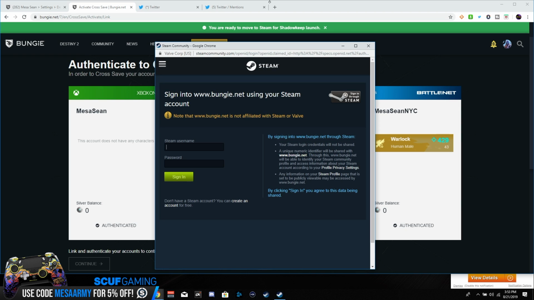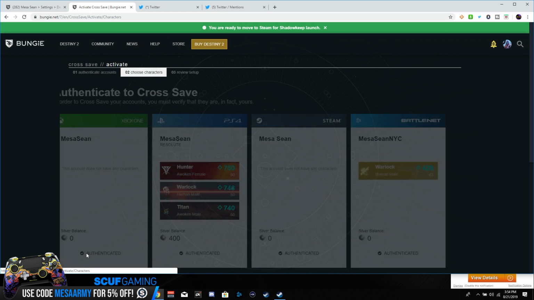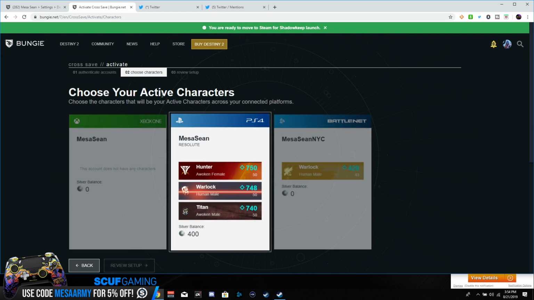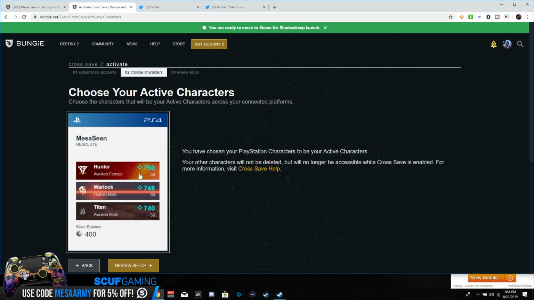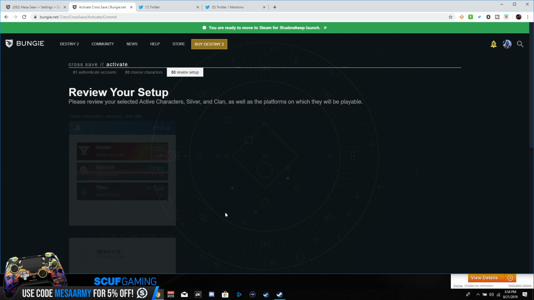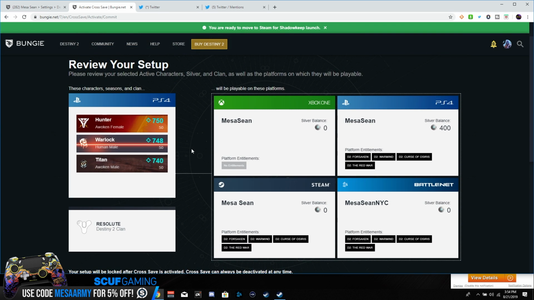Okay, Steam finally loaded up, so we're going to type our information in, and I will jump cut again and log in. Okay, it looks like we got in. Everything is authenticated, and we're going to click Continue. All right, from there, choose your active characters. Well, we want PlayStation 4. We want to transfer all these characters over to Battle.net, and well, actually, to everything else, basically. So, review setup. All right, review your setup, and we've got, ooh, okay, this is a pretty cool setup right here.